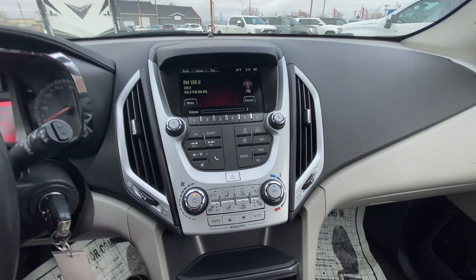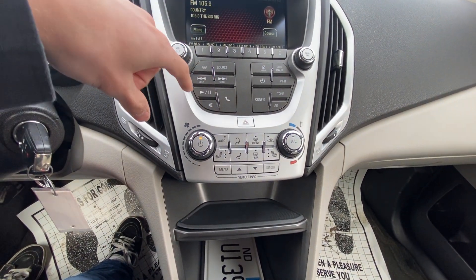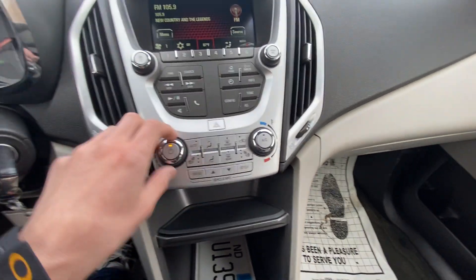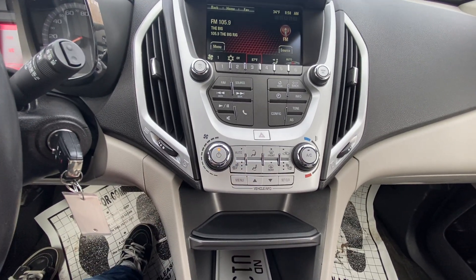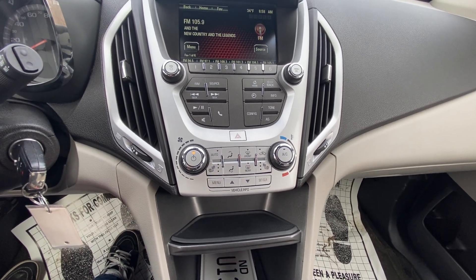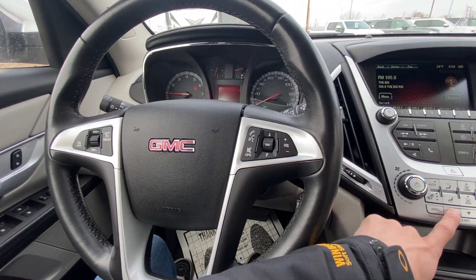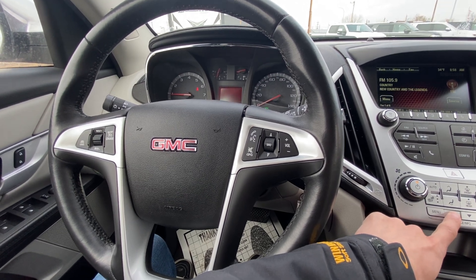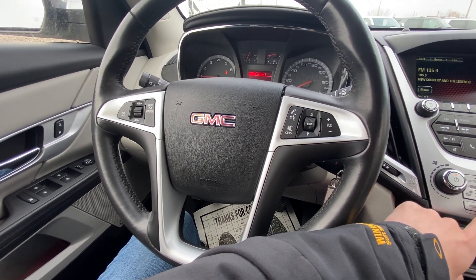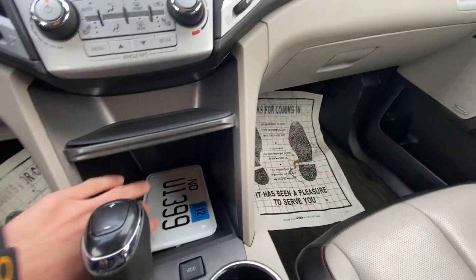You've got all your different settings for stations, clock, and home buttons, along with phone call options. All your different climate control options are up here — temperature, fan speeds, and fan modes. You are also going to have heated seats up front, which is nice for these North Dakota winters to keep your body nice and warm. Over here in the cluster, you can click and scroll through different options — oil life, tire pressure, different units, average vehicle speed, miles per gallon, and a digital speedometer.